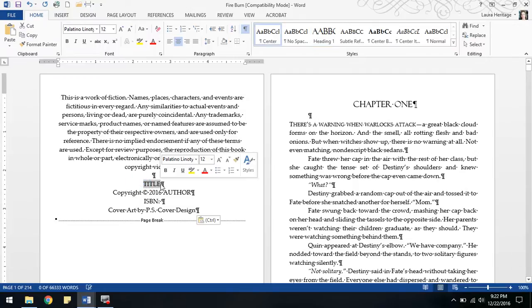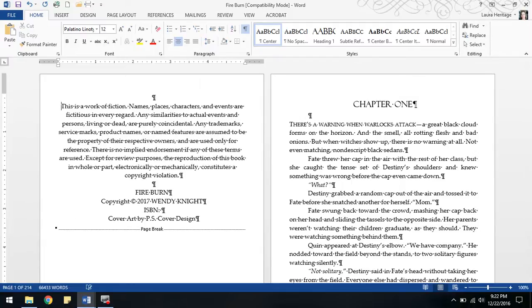So then on this I would put the title and the author. Okay, so probably in 2017, so I'm going to change that too. She would give me an ISBN number, and I put that in there. If you don't have it, you can just delete that line, and then whoever designed the cover art, I would change this byline.